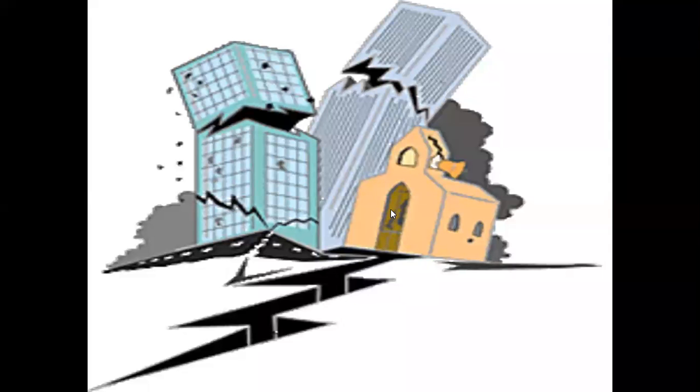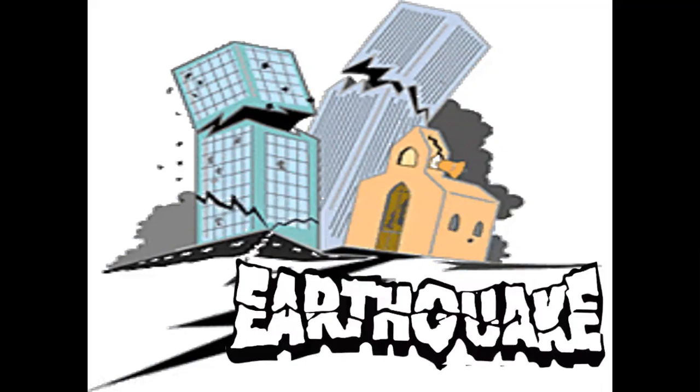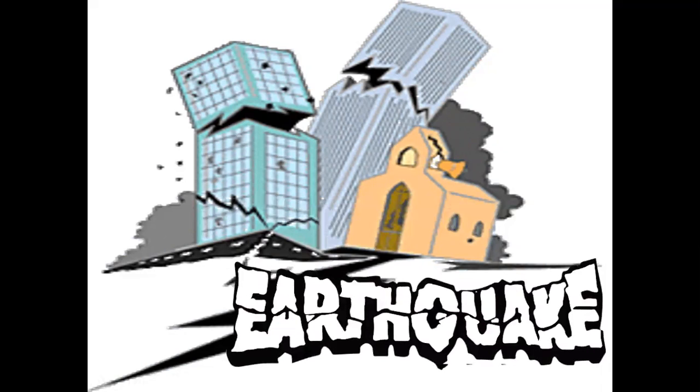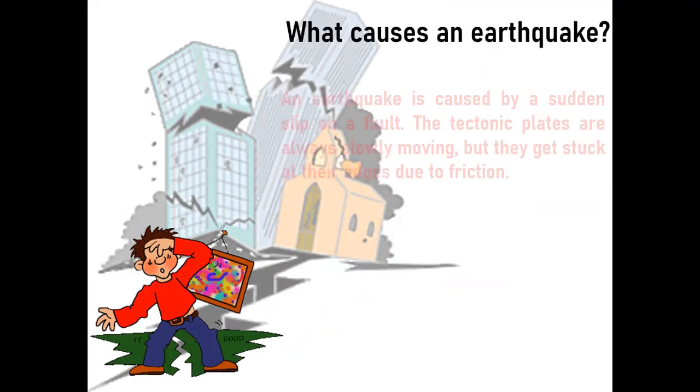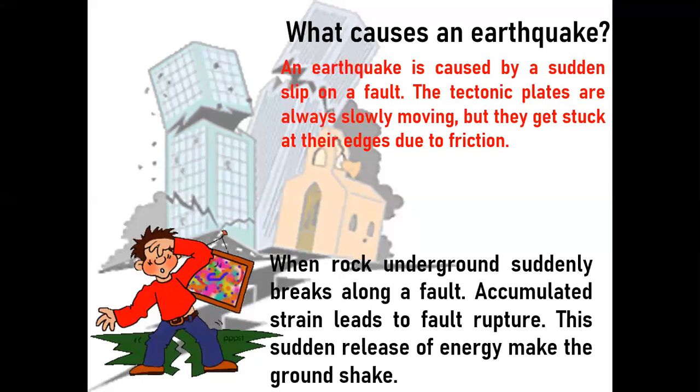Good morning. We are going to continue our class on earthquakes. So, we are going to be talking and learning a little bit more about how they are formed and what is going on. You may remember that we already talked about the causes of an earthquake, okay? It was by the sudden slip on a fault that creates friction, and then when the release of energy is produced, it makes the ground shake.